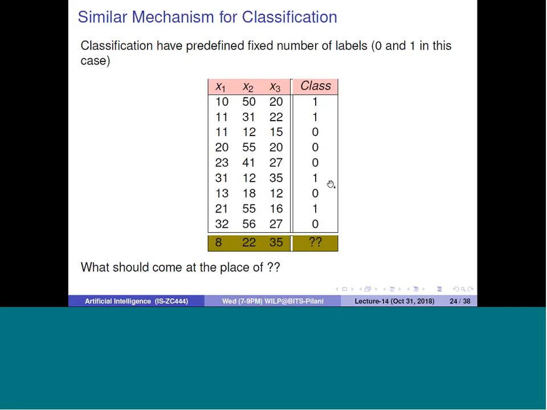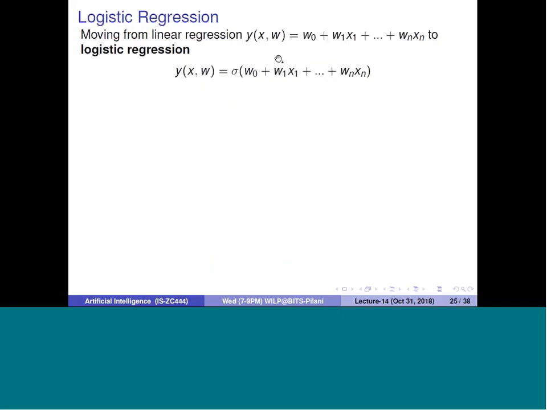If the values are 0 and 1, it's just a class, then the better way you can use is logistic regression, and logistic regression says that whatever the linear combination that you got, you don't use the same value, you apply a sigmoid over it. And the sigmoid is going to give you a value from 0 to 1, and therefore you can treat that value as a probability of the classification. Then you can use that probability for the classification.